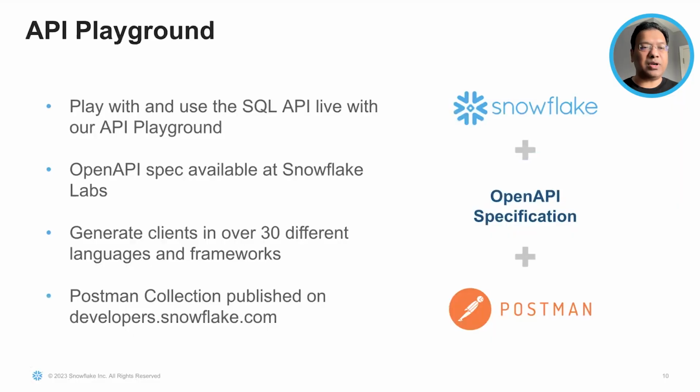We also provide an API playground, which enables you to use our SQL API live with your Snowflake account. There's also an OpenAPI spec, which is available on Snowflake Labs, which you can use along with our Postman collection, which is published on developer.snowflake.com. And this really enables you to quickly get started and start using our APIs using the OpenAPI spec.